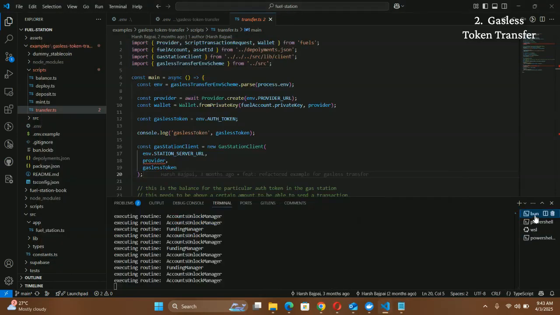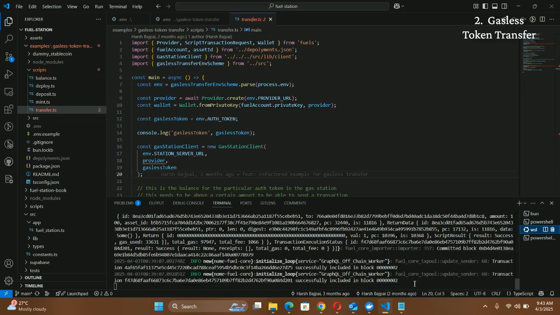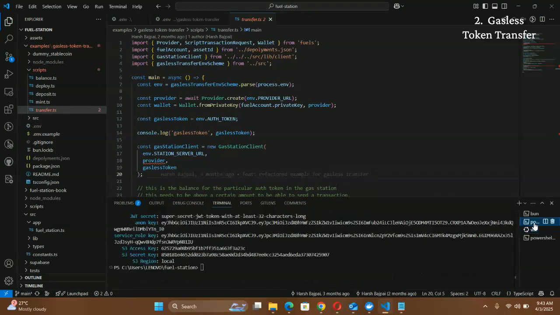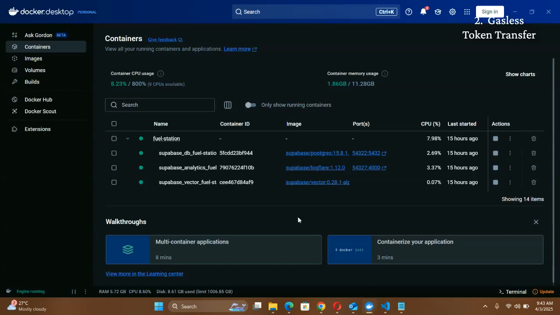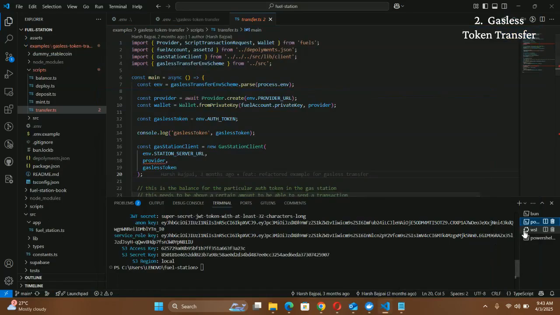Let me see if they are both running. Okay, the first station is running and the blockchain is still running, so we are still good. And I can confirm, yeah, the database is still running.